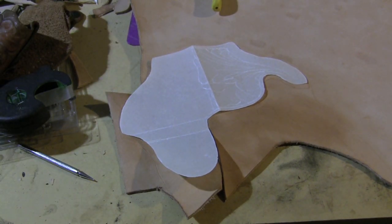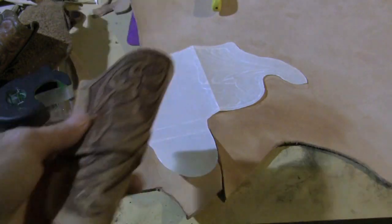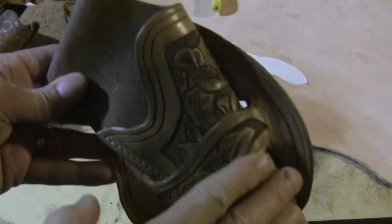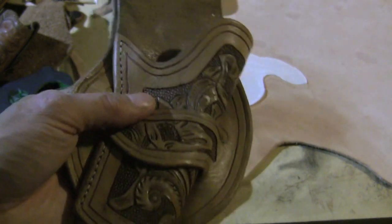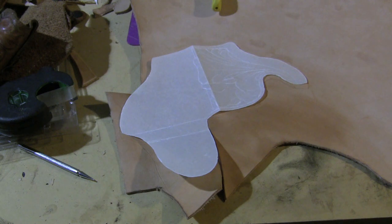I had a request that I show how one of my holsters is made. It is a multi-step process that you have to do in the right order or you will ruin what you're making. Just as an end point, this is kind of what I make: 1880s styled tooled leather. We have hand tooling, hand stitching, I cut everything out, and I use different methods for dyeing my leathers. I thought I would quickly show you what it takes to make one.